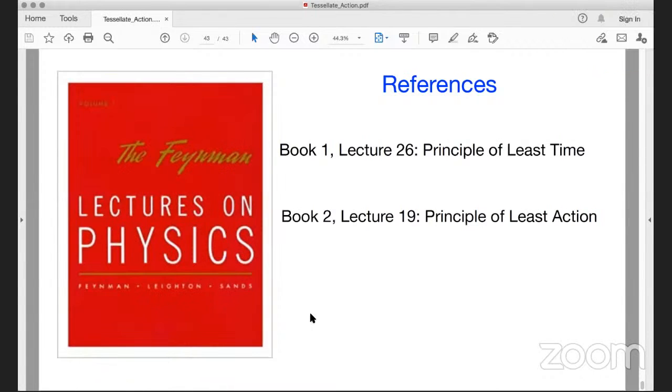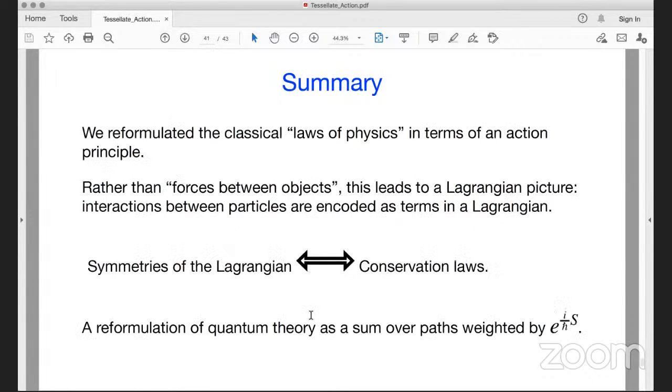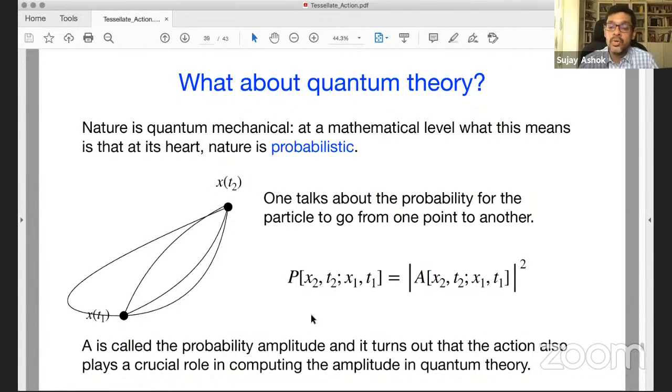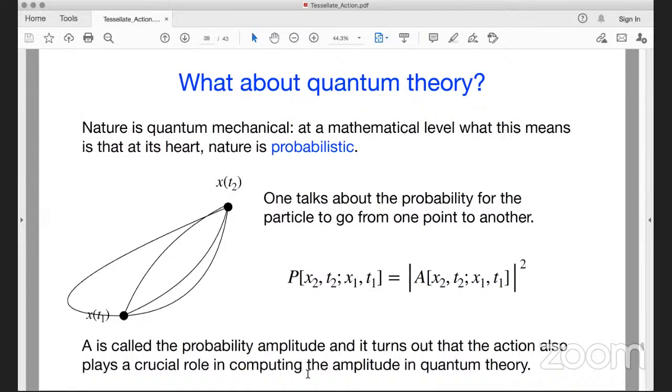Excuse me, sir. Sir, I'm Priyanshu Rai. I wanted to ask, in the last slide, you showed us something called amplitude. What does that really mean? Does it mean the total path covered? No. So the amplitude is a complex number, that's why I didn't give you anything for it. In general, it's a complex number. But the absolute value squared of that, which is a real number, gives you P, the probability for some process to happen.